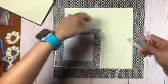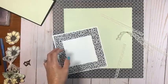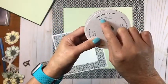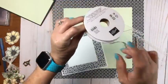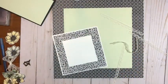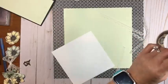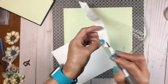Okay, so I have 4 little strips of, and I might need to, I'll just use glue dots. Get my glue dots. I have this scalloped lace trim, and I can't remember if this is retiring or not. I didn't look at it before I got on here, but we're going to put this along the back of this piece here, and I'm going to lightly tack these on.